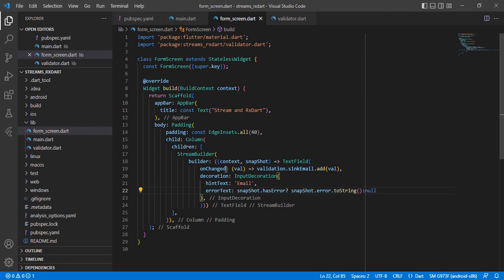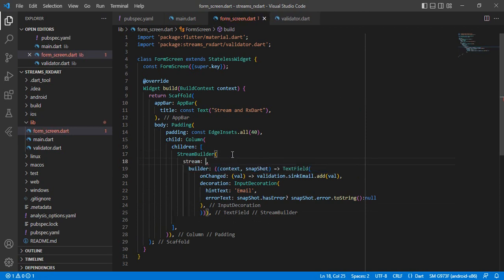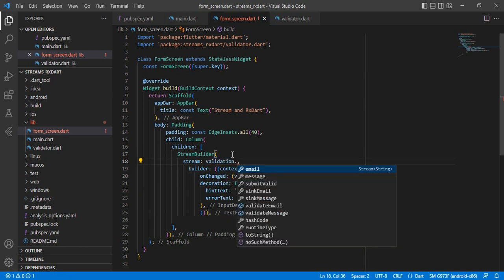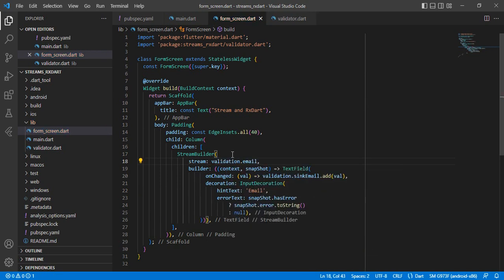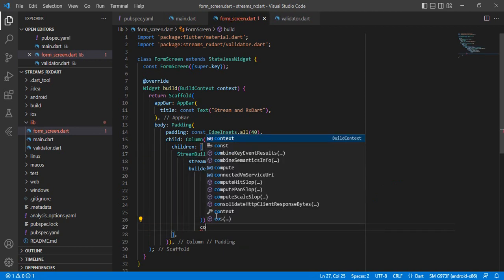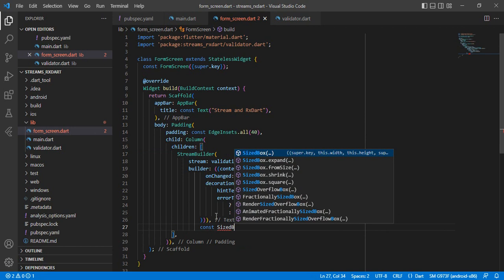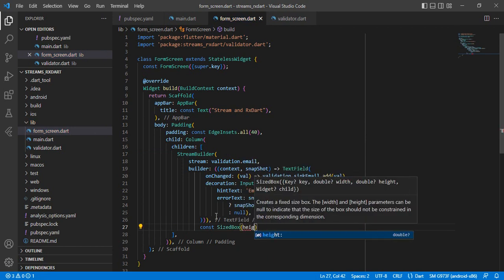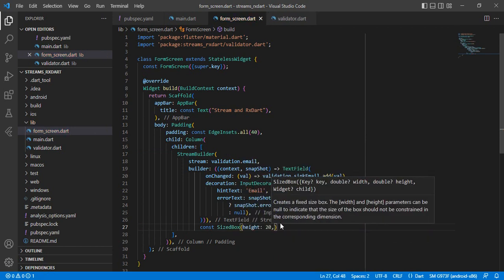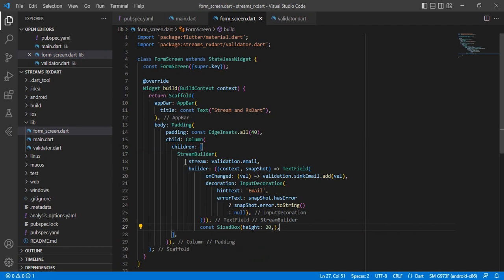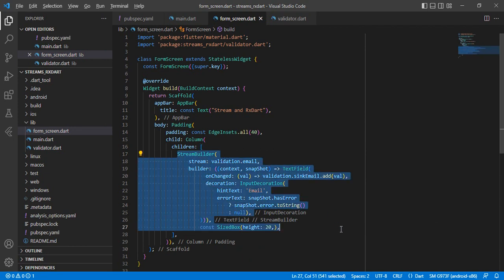All right, now similarly our next StreamBuilder, and before that we need to listen to the stream, validation.message. Let's copy this and add some SizedBox first, space between the text fields, SizedBox of height 20, and then duplicate it.